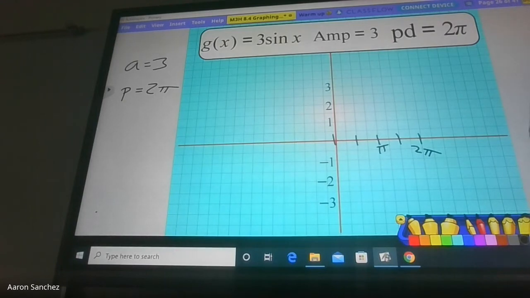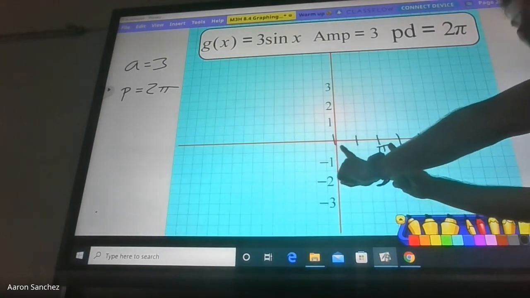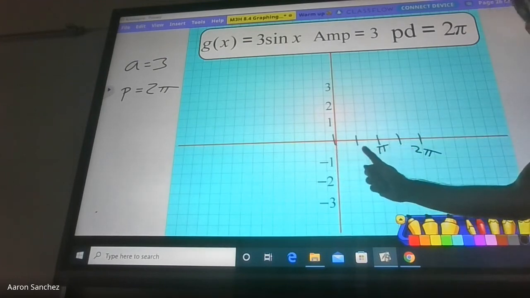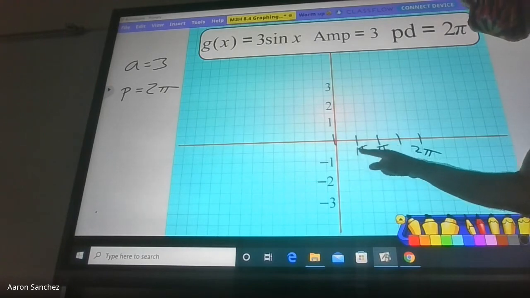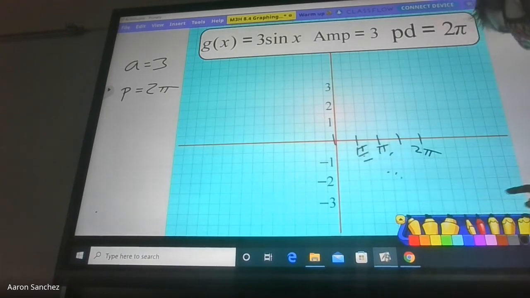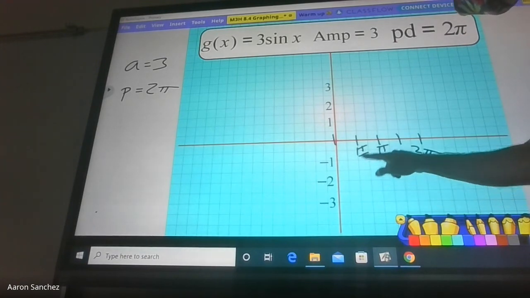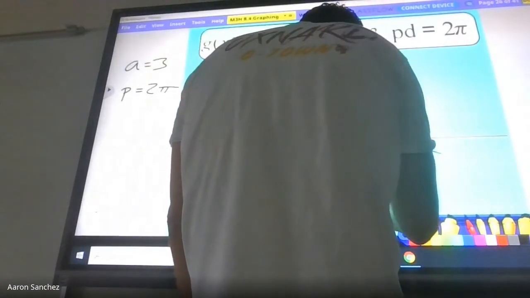My first period had a hard time, but I think they weren't paying attention to that. Okay, now let's go again here. Let's look at this distance. What's the distance between 0 and this? 0 and pi. What's the distance? Pi. In the middle's got to be what? Divided by 2. Pi divided by 2 is pi divided by 2. It's terrible. That's so ugly. So it's pi over 2. Hang on. I gotta face it like this. Pi over 2.